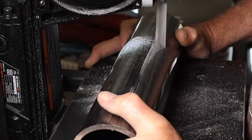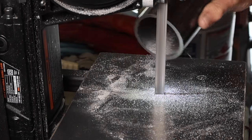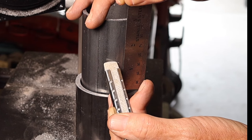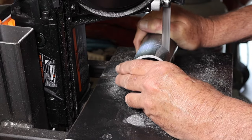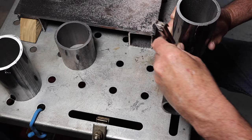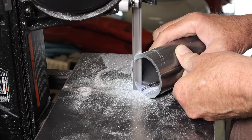All in all, the material cost for this project was probably $30 or so for the pipe and the plate. I got all my dimensions marked out and cut the pieces of pipe out on the little portable bandsaw that I made. It's turned out to be a really useful tool. I'll put a link up at the top if you want to check out my video on making that portable bandsaw.